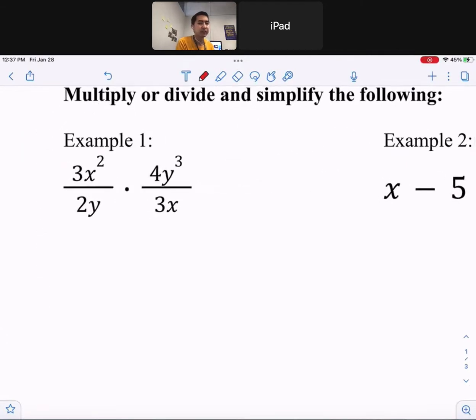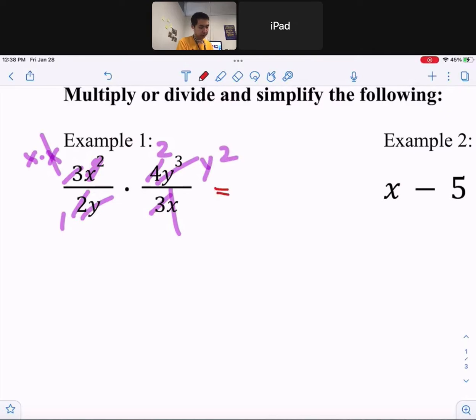It's multiplication, so everything is factored, so let's cancel something. 3's cancel. Now you will all agree that x to the second is x times x, right? So if you cancel one x away, then that takes out that x. This 4 and 2, you could divide both of them by 2, so we get 1 and 2 right there. This has 1y, this has y to the third, so if you take 1y away from there, you would still be left with y to the second there.